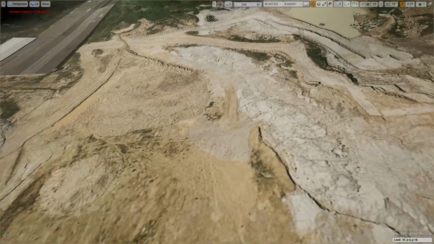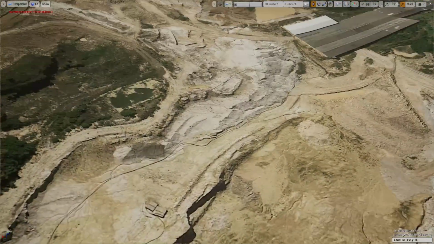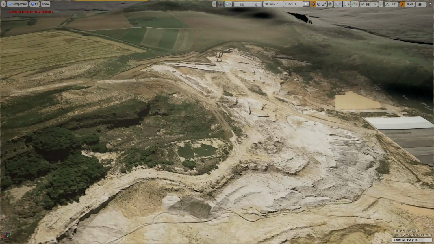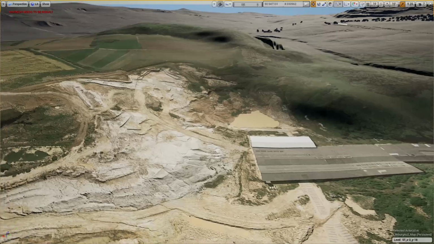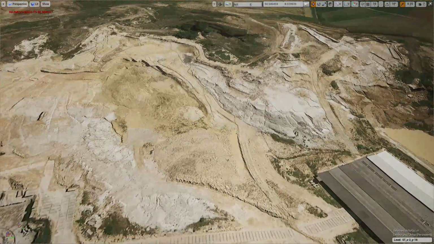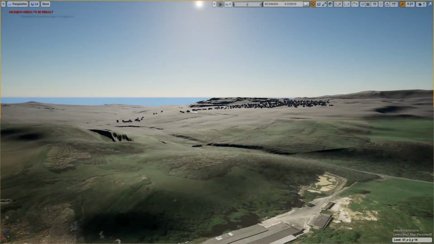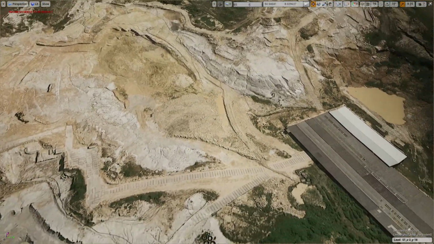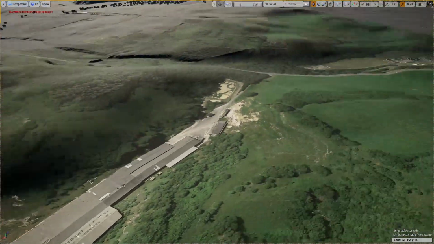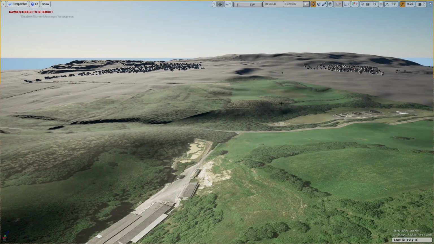This is an example of where I need to do some craft work in the terrain to make it precise, and it would have been much better if I had LiDAR data available here as well. But this is not the only case where this applies. I want to show you another example.